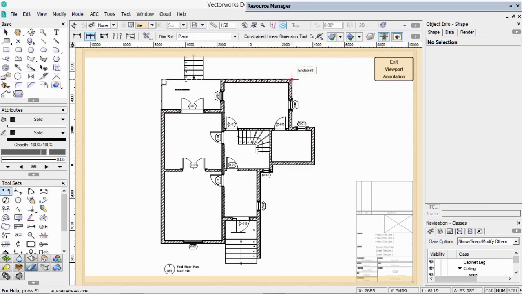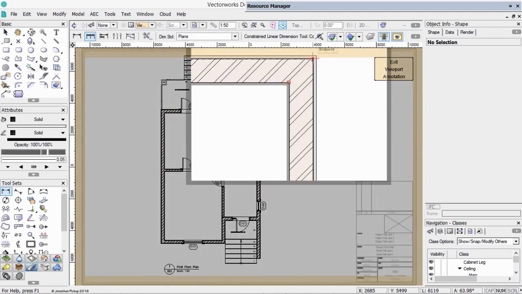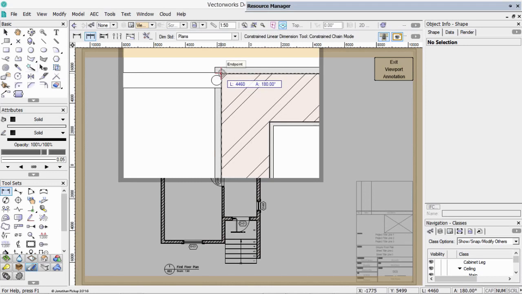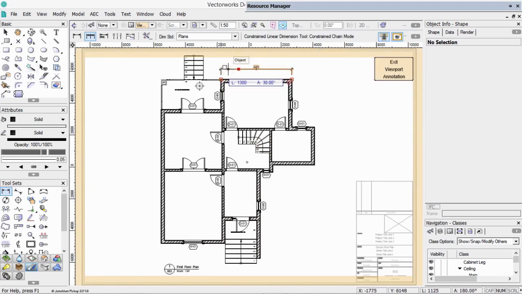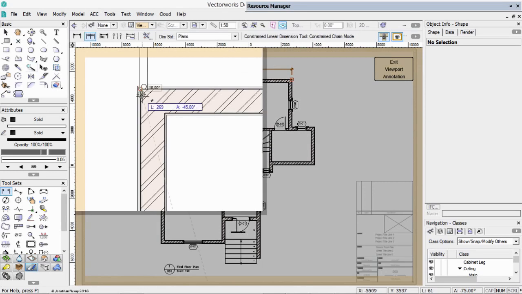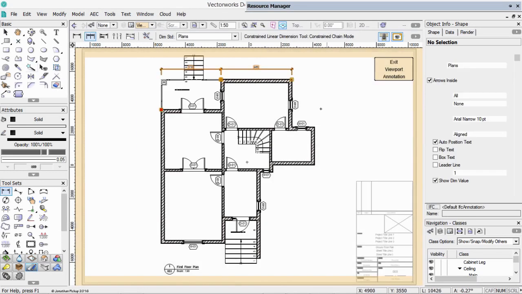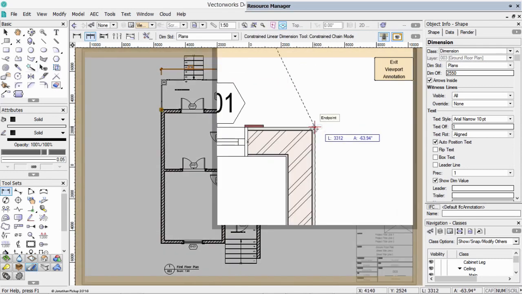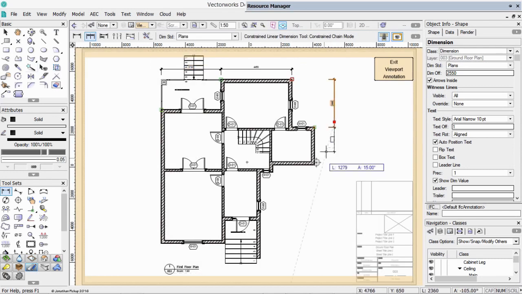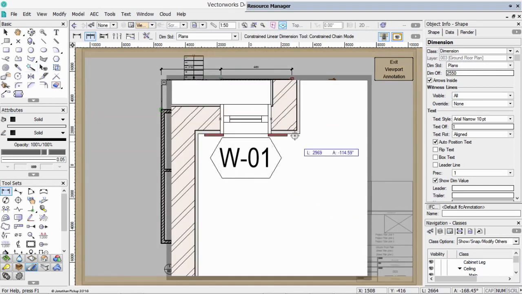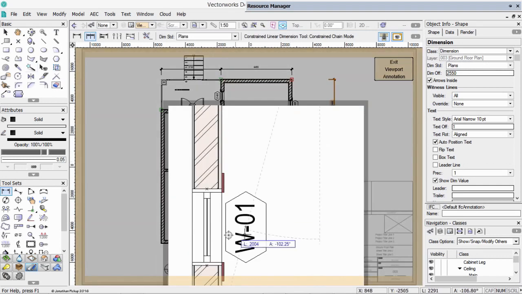What I use is the Z key to zoom in. So I can snap at that corner, Z key again. Find that point there. If you can't, zoom in again. Then click there, Z again, click, and Z again, and click in the same point so that you can finish. Z key again, so click there, and just keep clicking and zooming and clicking, and that should give you what you need.